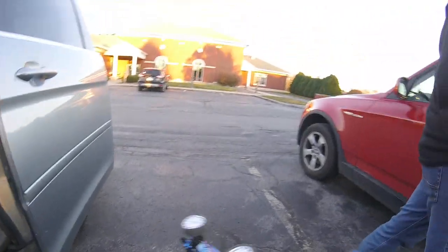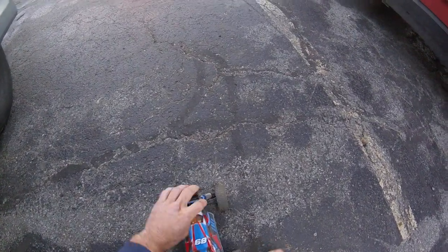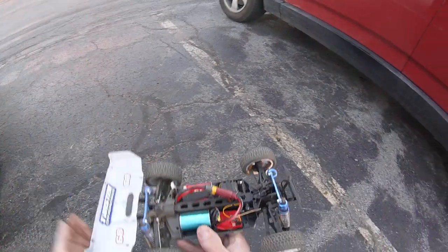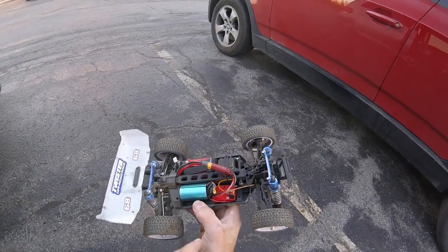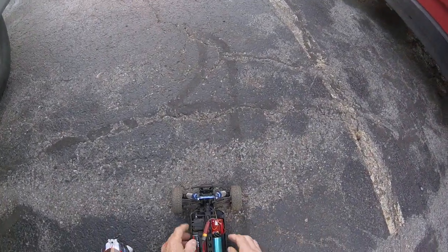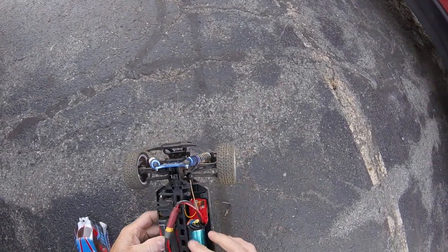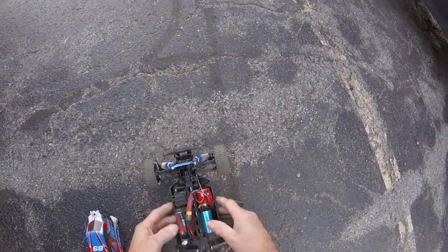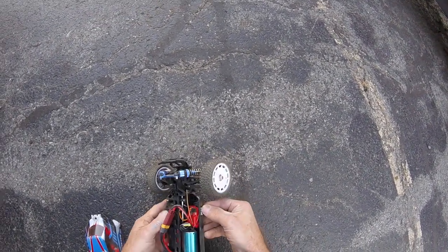This is an amazing little car. If you pick one up, you won't be disappointed. Although, if you run them on 3S, I suggest you beef up the motor like I did. It's not much bigger, but it's definitely a bigger motor, and it doesn't do all that herky-jerky stuff nearly as often as the smaller motor. It's the same diameter — or circumference, whatever — but this one's longer. And I think it's a different KV, but anyway, works great.